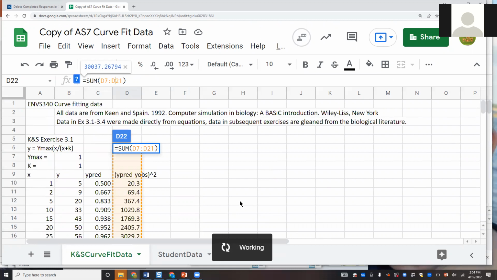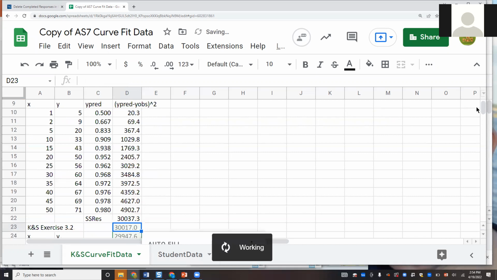They're adding up a bunch of cells I don't want in there. They're not as smart as I was giving them credit for, but they are crafty, whatever this artificial intelligence is behind Google Sheets, because the way they put M and B in that other one is spooky to me. Where did that come from? You know what I'm saying? All right. So this is what we're trying to minimize here.